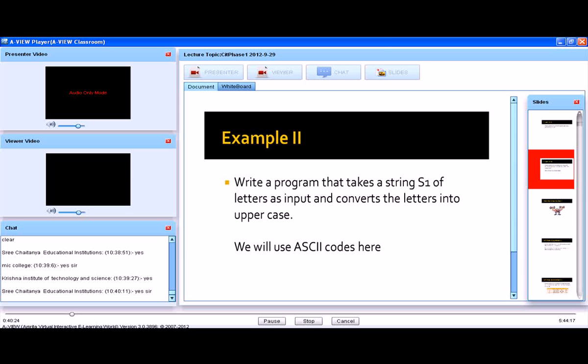So now I need to increment my counter. So I should say counter equal to counter plus 1. So I need to do this operation till counter equal to length of string. Okay. So once this is done, I should display that the string in uppercase is upper string. So now let's run our code and see what will happen. Okay. I'll say CIT and let's see. If you can see the output, it shows the string in uppercase is capital CIT, right? So it's a simple operation that we did. We actually subtracted 32 from the lowercase string and displayed the uppercase string.